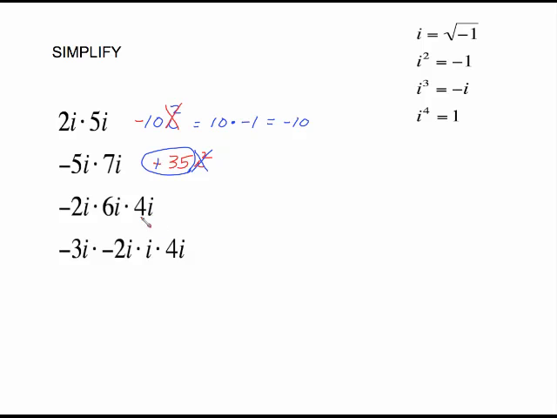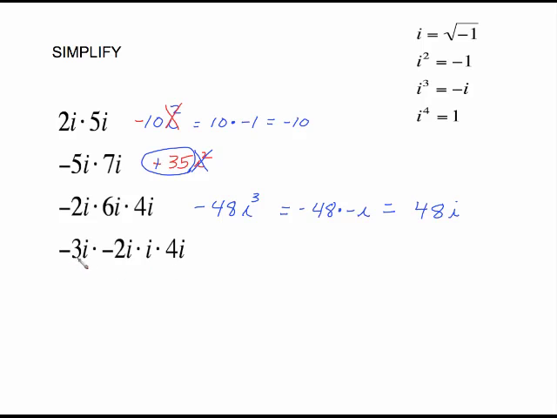When we multiply these three, -2 times 6 times 4 is -48. That's just plain old arithmetic. But i times i times i, using your exponent law, is i to the third. i to the third is -i. So this equals -48 times -i. A negative times a negative is a positive, and 48 times i is 48i. And you could come up with a shortcut on that. I just hesitate to give you too many shortcuts. I like this one. I'd rather, for any other power, have you write it out.